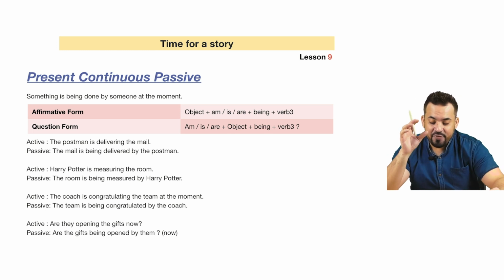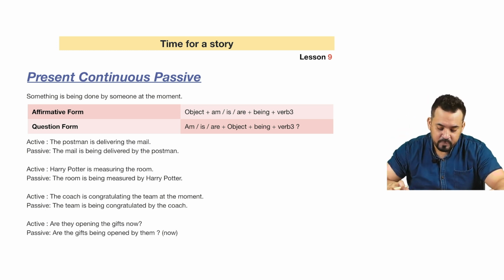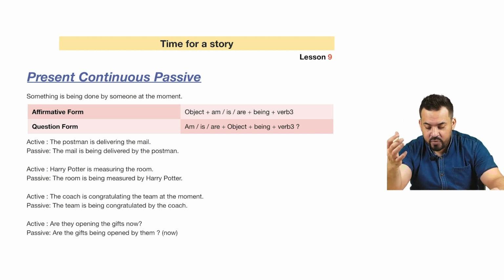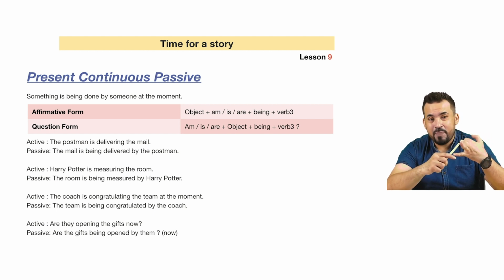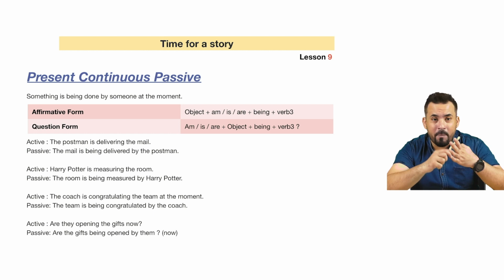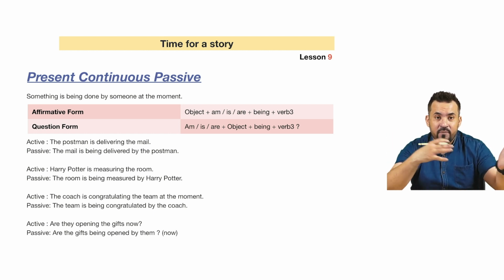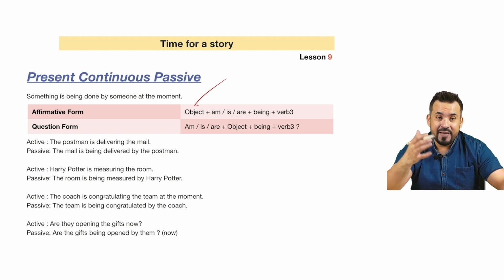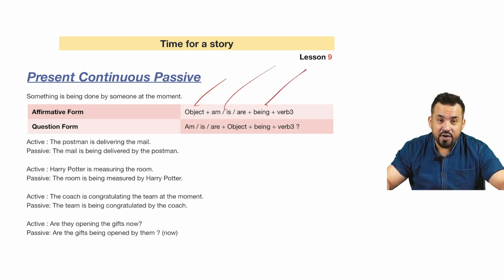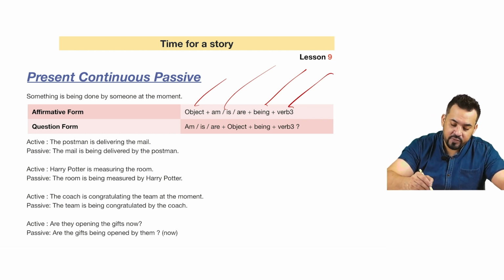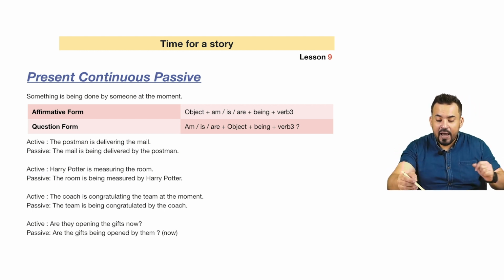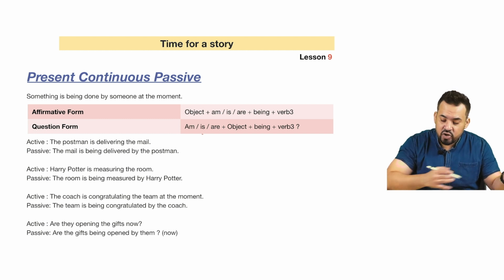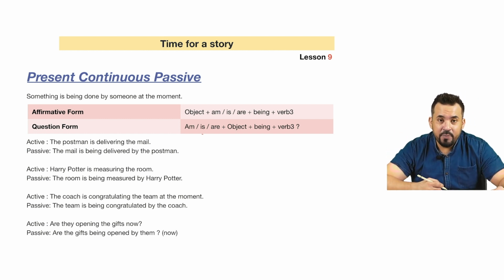Okay, let's take a look at the passive voice and the present continuous. Anytime we have a continuous verb, we will always use being in the passive voice. Whether it's present continuous, past continuous, present perfect continuous, or past perfect continuous, we will replace the continuous form, the ing form, with being. So we'll start with the object, then because it is present continuous, the auxiliary will be a verb to be, am, is, or are. Being to replace the ing, and verb 3 to complete the formation. The question form is, we will start with the auxiliary as usual, am, is, are, followed by the object, followed by being, followed by the participle form of the verb.